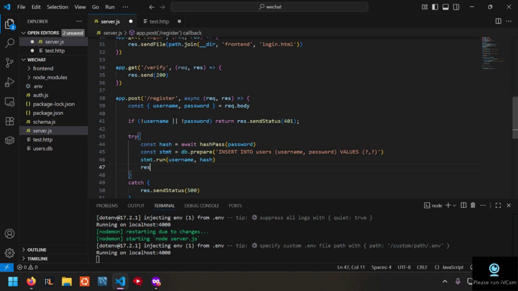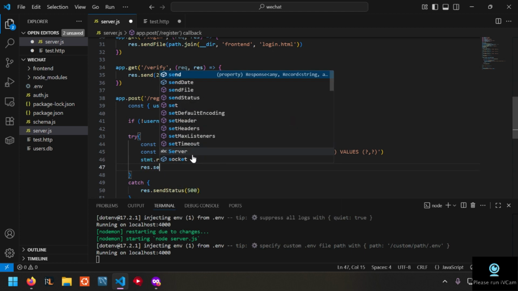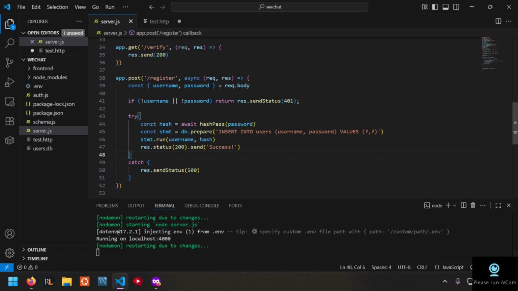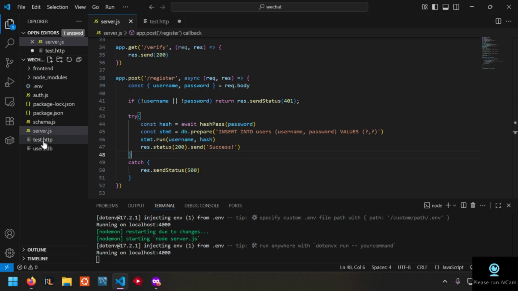If everything's successful, we're going to send a status of 200 and send success, so we know that a registration was made. Save that, and we'll try that out in our endpoint test.